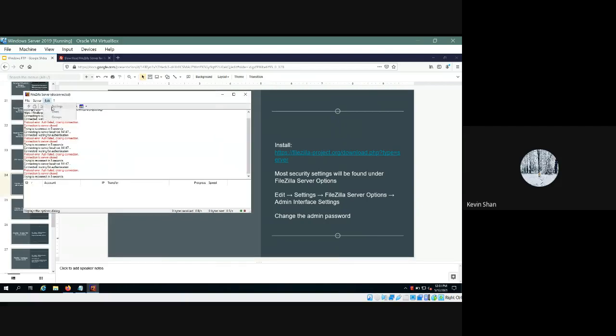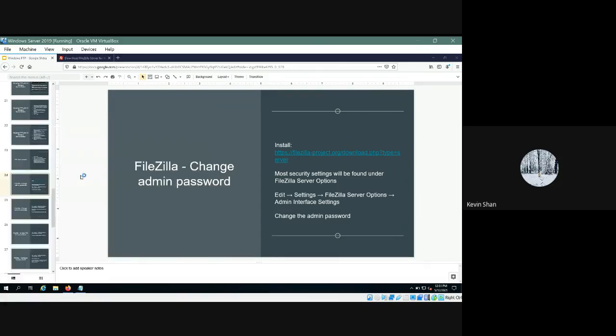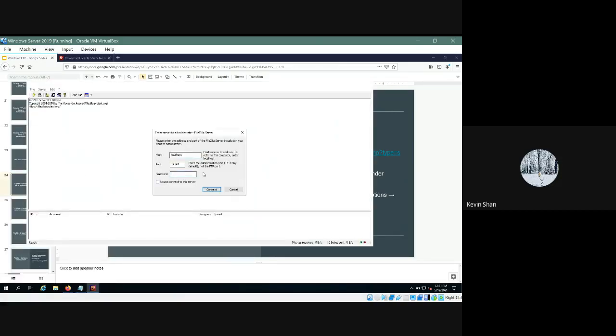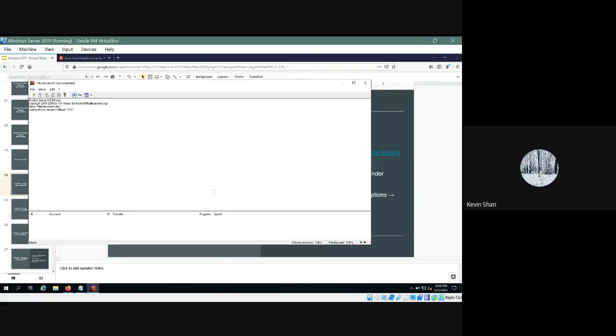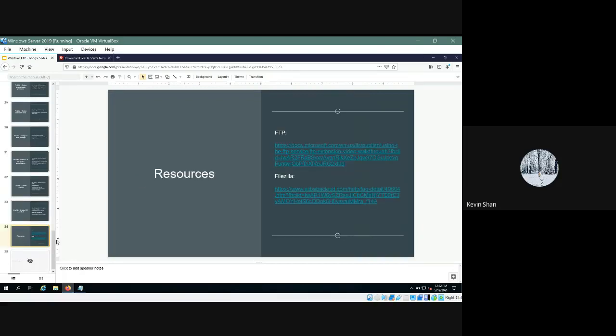So if you go to edit and then... okay, I don't know why it's not working, but it should be in settings. Here, I'll open up this guide so I can actually show you.